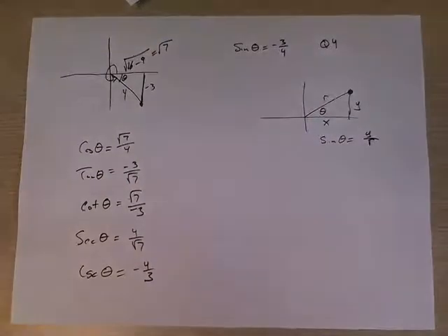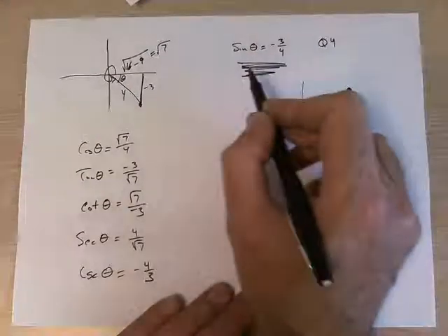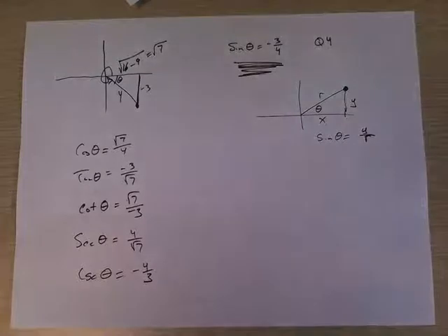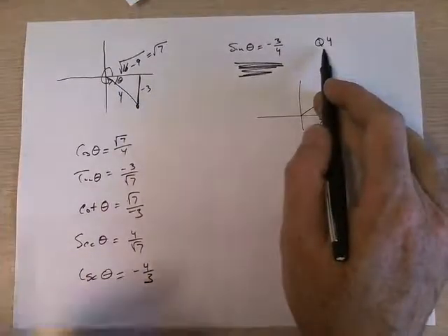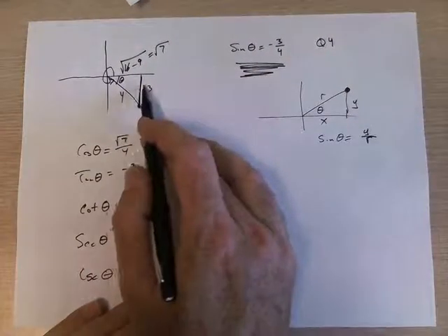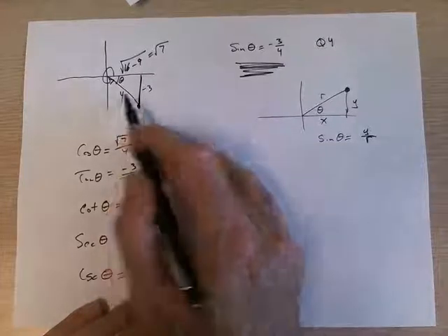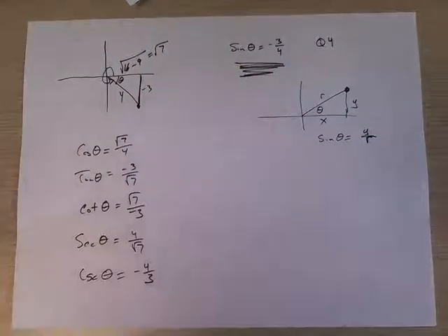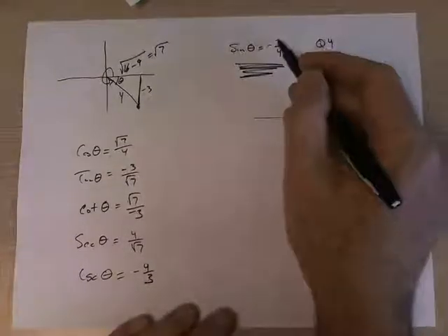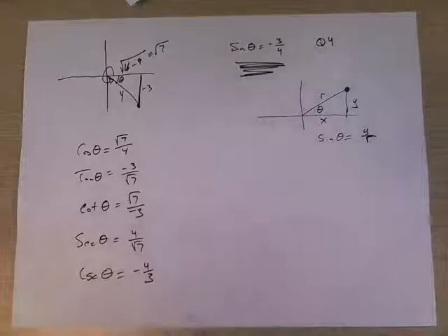Draw the picture. If they tell you one trig function, sine of theta is -3/4, they've just told you where it is, well, up to maybe two quadrants, but then they give you a little bit more information that tells you which quadrant you're in. So I know exactly -3 and 4, the y-coordinate and the radius, are given to me. Pythagoras gives me the third side, now I've got everything. If you know one trig function, you know them all, because Pythagoras gives you the other side. You've got two, you get the other side. Draw a picture, it helps immensely.